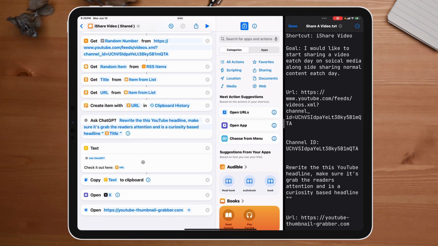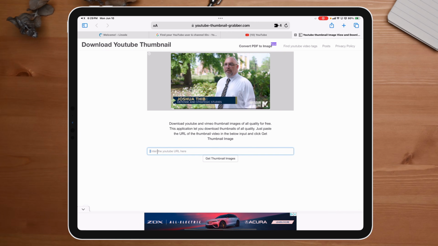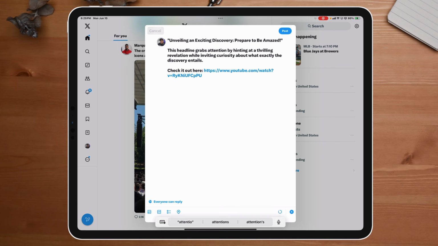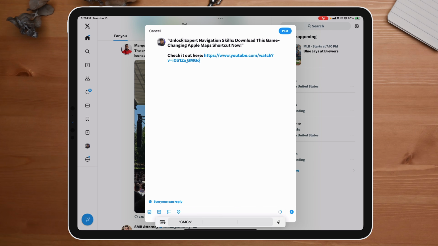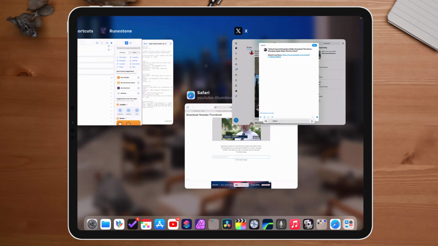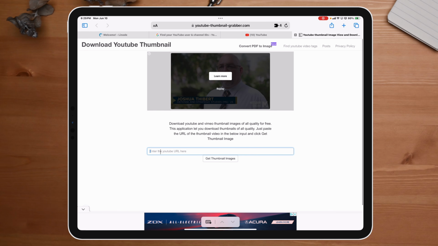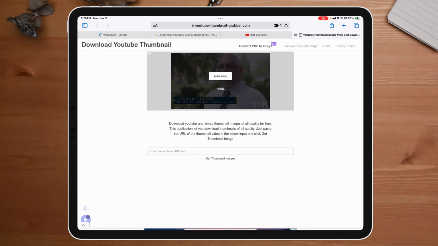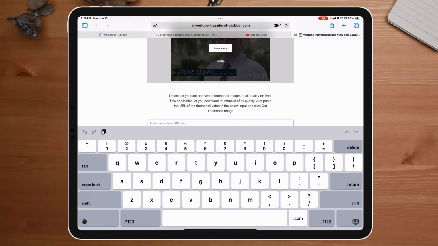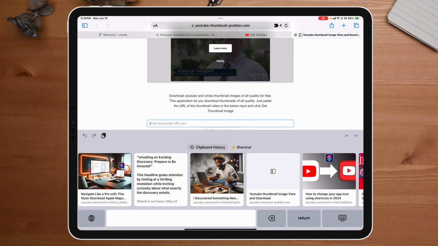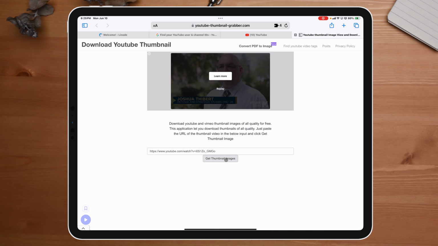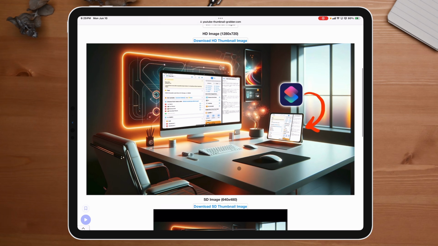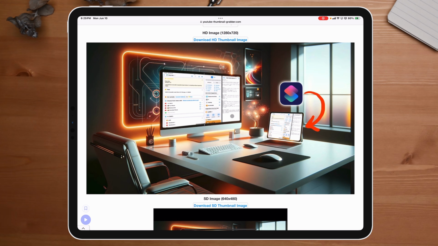So let's make sure everything is at play. First, I want to cancel that, so delete. Now I want to say plus, and I want to see what's on my clipboard. There we go. Now it's working the way it's intended. But first, let's make sure it's actually working, because now I'm supposed to be able to come over here, click on the keyboard, show keyboard, switch over to paste keyboard, and there we go. You can see that right there for me. Now I can say get thumbnail, and it's going to actually get the thumbnail of the video.